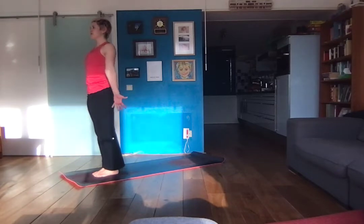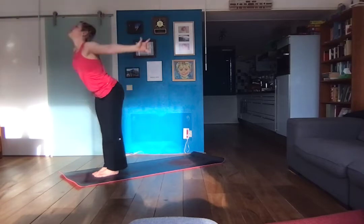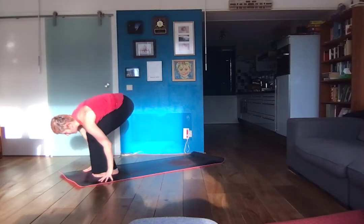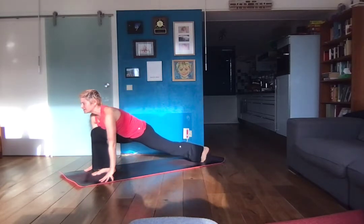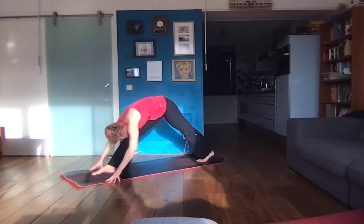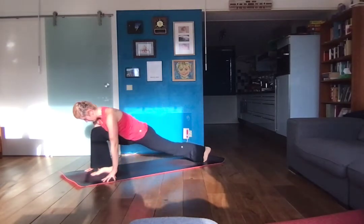With a breath in, arms reaching up to the sky. Exhale, folding all the way over. Breathing in, left foot steps to the back of the mat. On an exhale, the right leg lengthens, folding toward a pyramid pose. Inhale, rebending the right knee, heart forward.